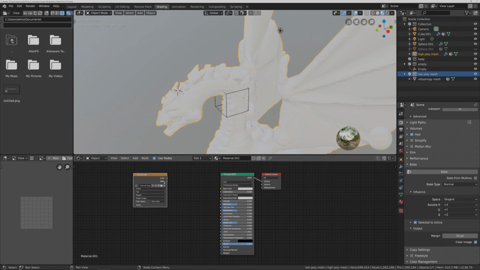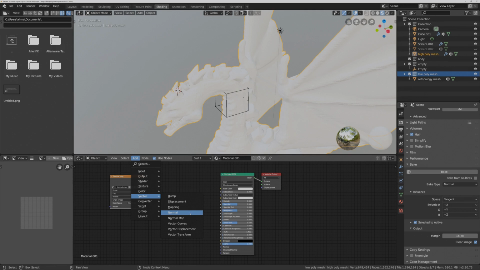We'll select normal map. The color space is still set for non-color. We'll go to add, vector, not normal. We want normal map. And then this needs to be selected. At least last time I baked, this had to be selected. The nodes don't have to be connected other than the principled shader to the material output. However, this needs to be selected. You can tell it's selected because it has a highlight going around it.